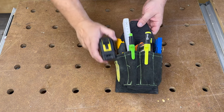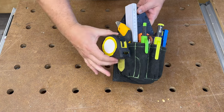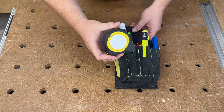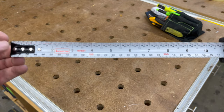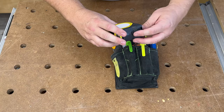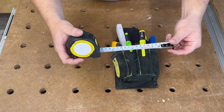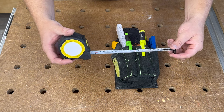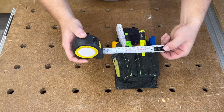First off on the side, I clip on a tape measure. This is a FastCap metric and standard measure — a really great tape measure. It's really cheap, I think it was like $15 or something at Woodcraft. It's nice to have metric and standard measurements on it. I don't use metric a lot, but with this it's just easy because I can do both.